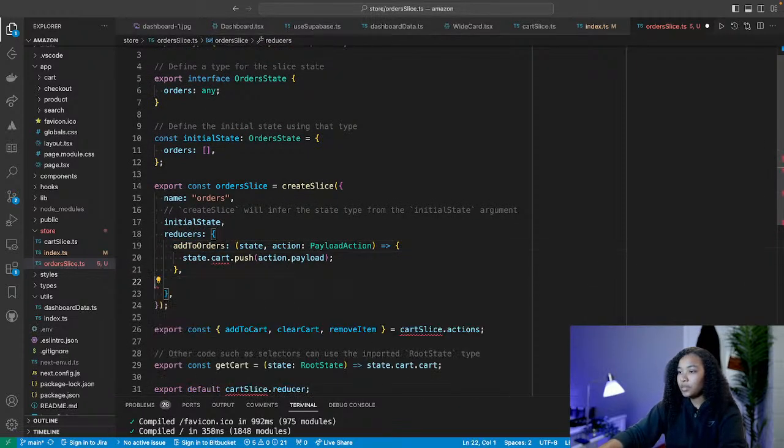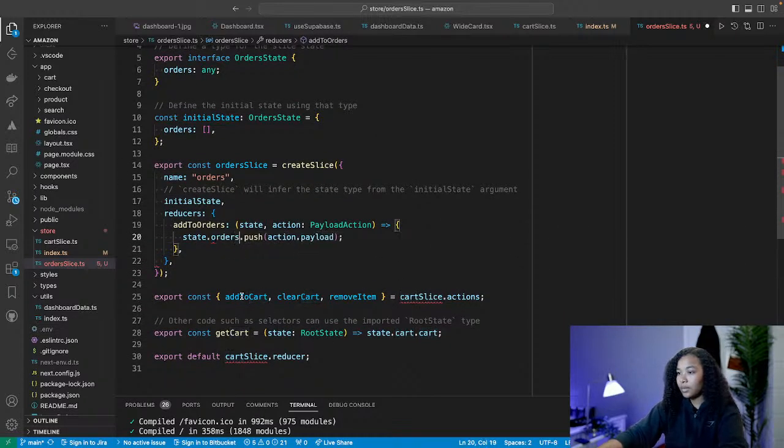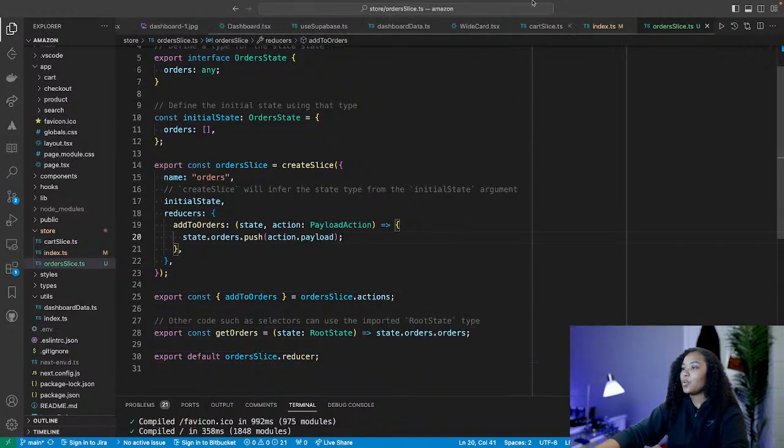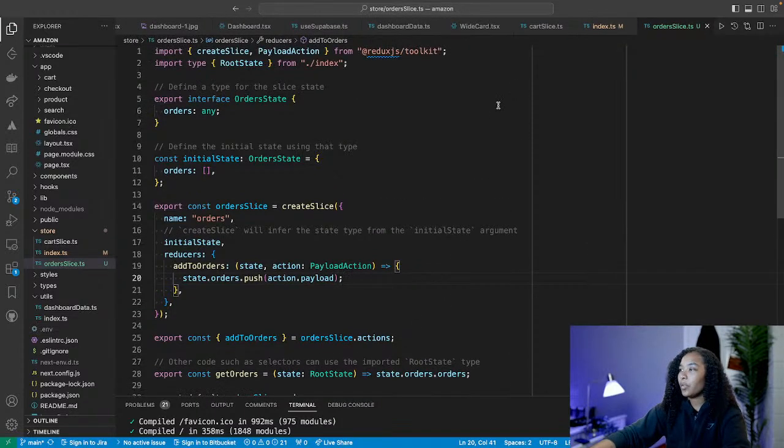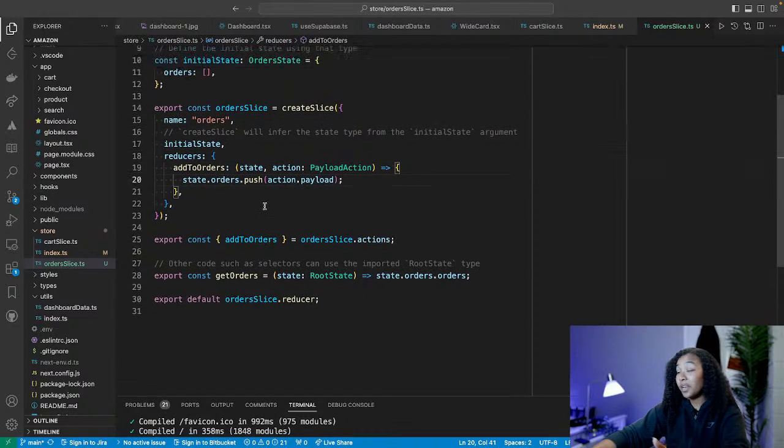We're going to delete these two because we don't need them, and remove this one because we don't need it. Get orders. And then we're going to change these to orders. Cool. And I think we've changed all the instances of cart on the page. So our order slice is set up essentially.